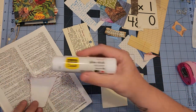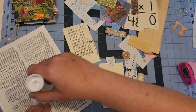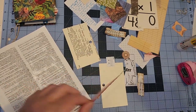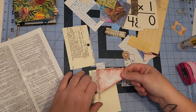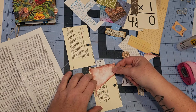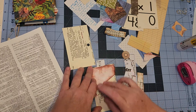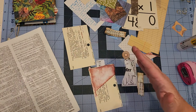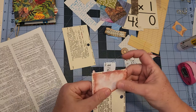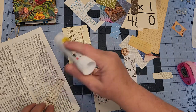This is a fun way to use up some scraps and to be a little free form. There's no certain template by any means to a junk journal, but if you struggle with what to do or how to get started, just sit down and make yourself some journaling cards. They don't have to have a designated place to go. I have a drawer with some junk journal cards that I made from a master board, and I am going to do a how-to video on a master board pretty soon.